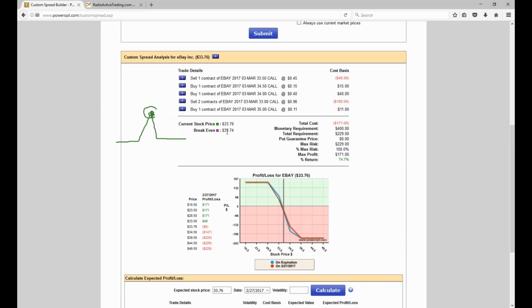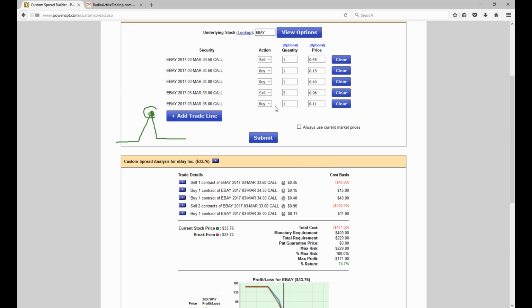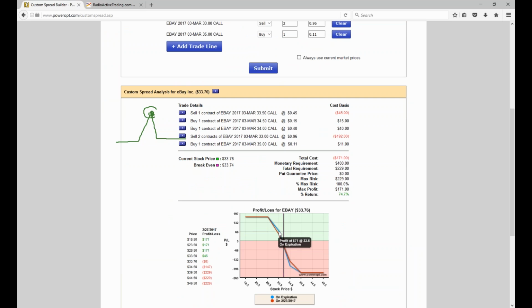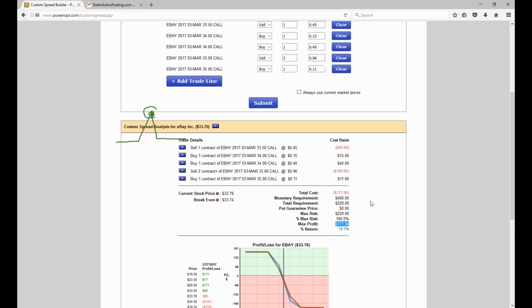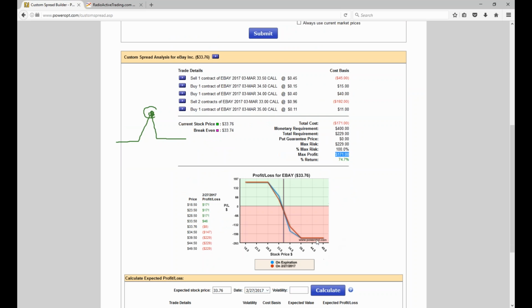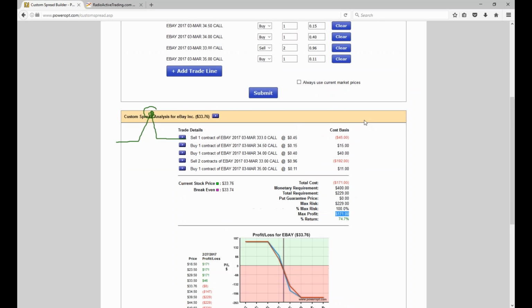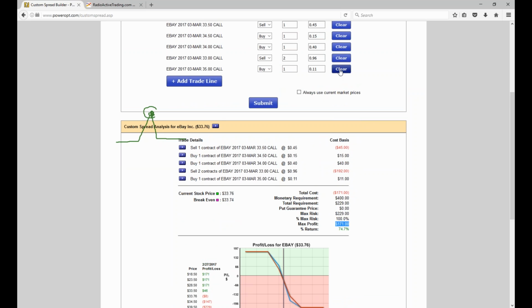Did it increase the break even a little bit? Yes, but this didn't really solve our problem. Adding these 4 legs just means that we're looking for a little extra peak here. If the stock's around 34, there's a max profit now of 171, which sounds great. But at the same time, we can still lose 229, so you drastically increase your risk by doing this. That's the risk of getting too complex with some of these repairs in these positions, okay?